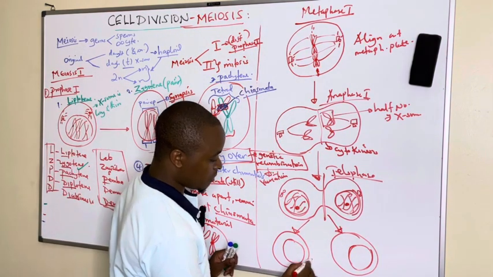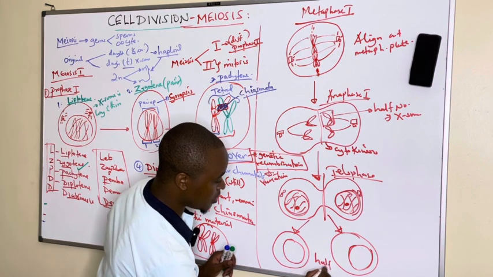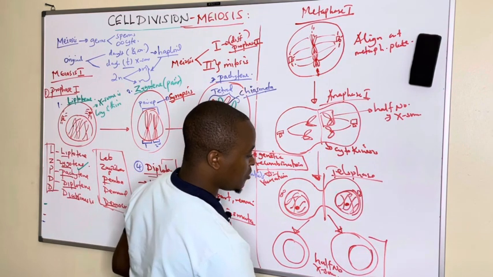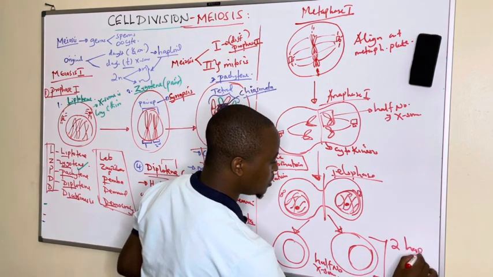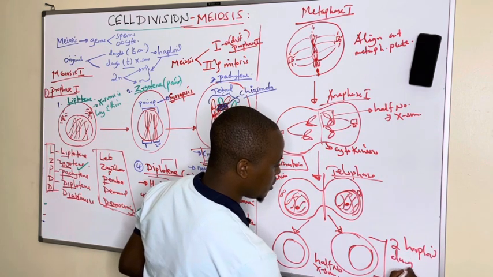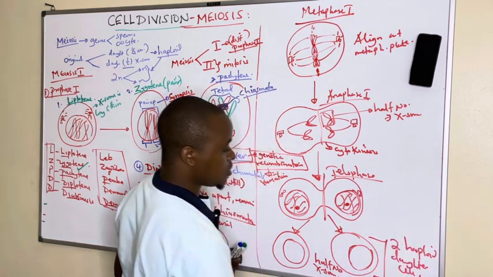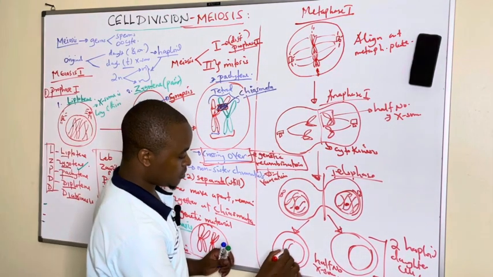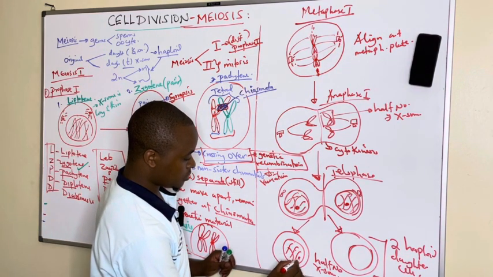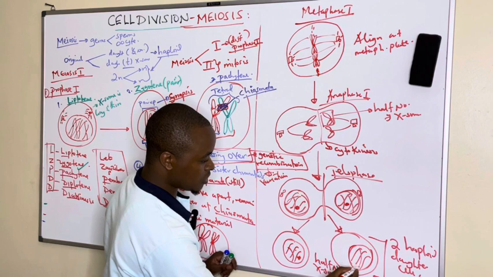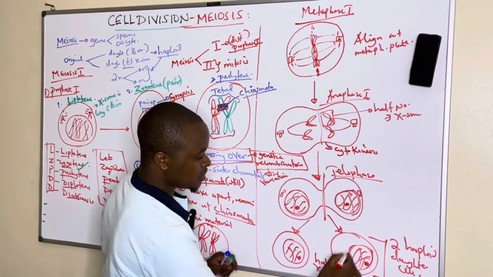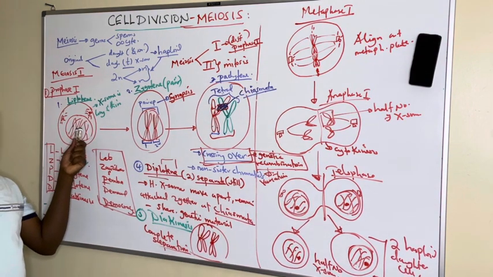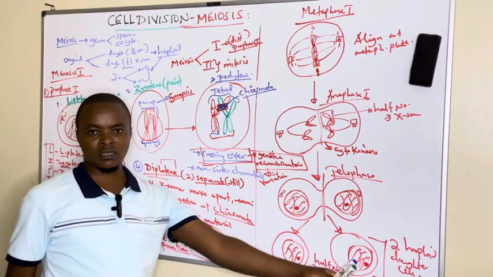But these two daughter cells we are producing have half the number of chromosomes of the original parent. So they are haploid. We are producing two haploid daughter cells. That occurs during meiosis 1. So after producing these two daughter cells, with the nucleolus and the thread-like chromosomes, having half the number of chromosomes of the original cell, this is the end of meiosis 1.